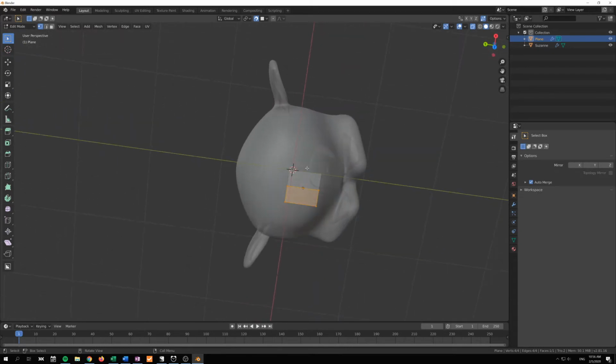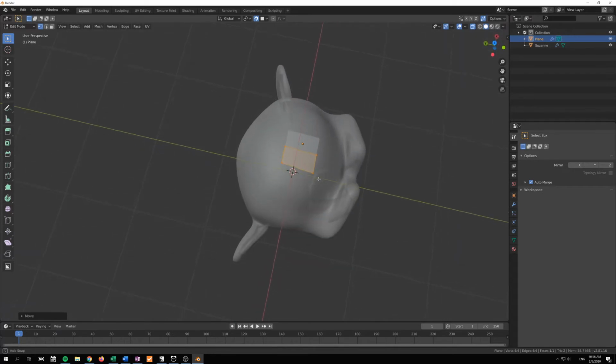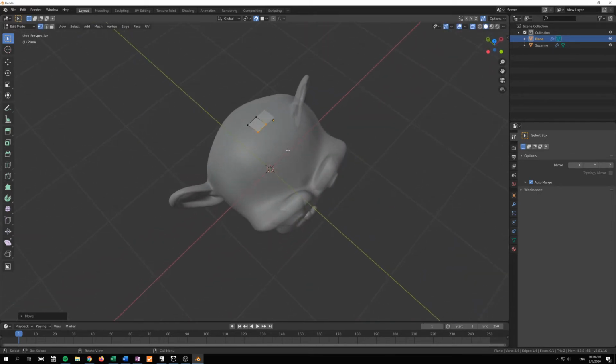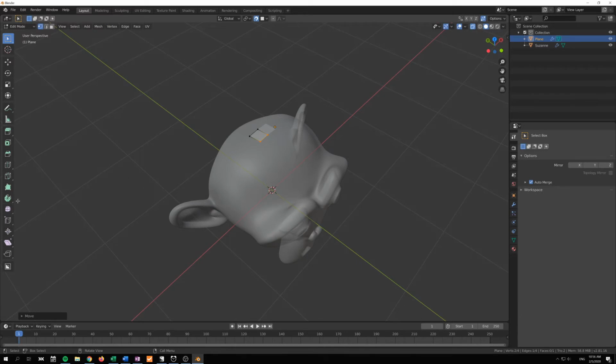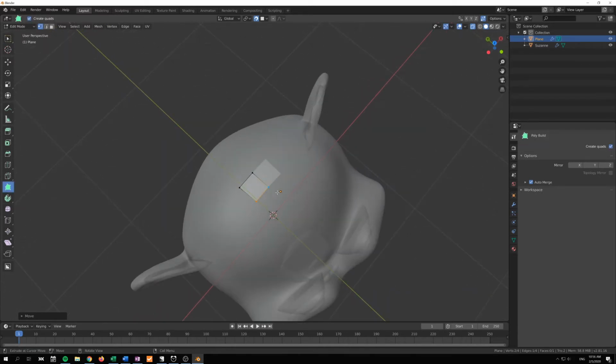And now I just want to grab this and put it right there so that it snaps automatically. I'm just gonna grab those and make this a little bit more square before we start using the Polybuild tool. Right, so right now I'm gonna select the Polybuild tool. You will see that we get this kind of feedback here. So if I just click and drag, I'll drag out a new face. So I can just continue like this.